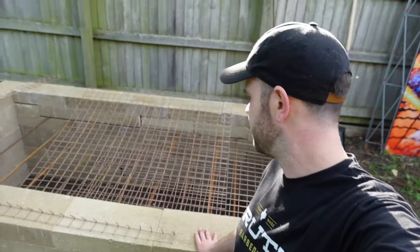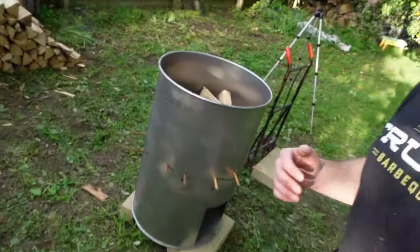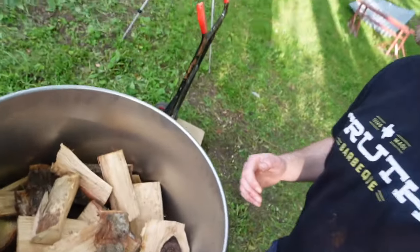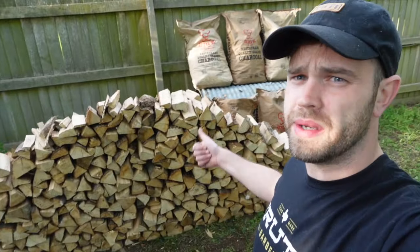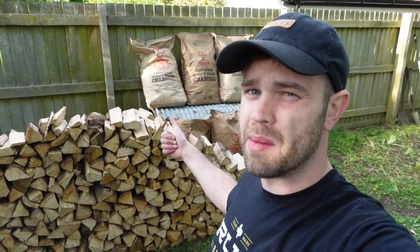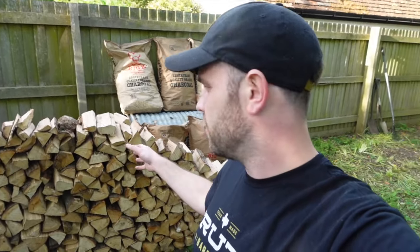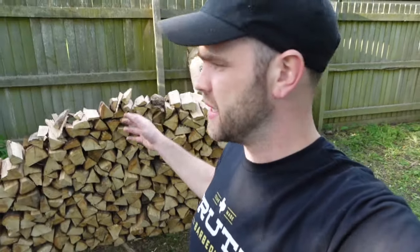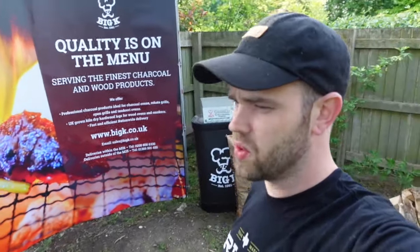So we've got the brick pit all built and ready to go. We've got some rebar in there, hog's pretty much ready - it's been split, head's come off. We've got the burn barrel just there ready to go, and Big K in the UK have sorted us out with all the wood. Some extra charcoal just in case we need a bump in temperature to subsidise some of that wood - wood's really expensive. So we've got that Big K charcoal just in case. Thank you very much, Big K, for sorting this out.